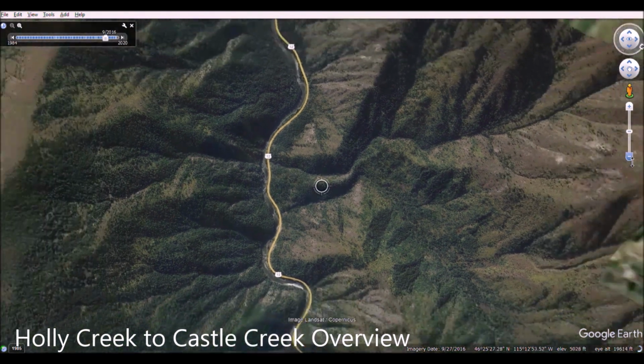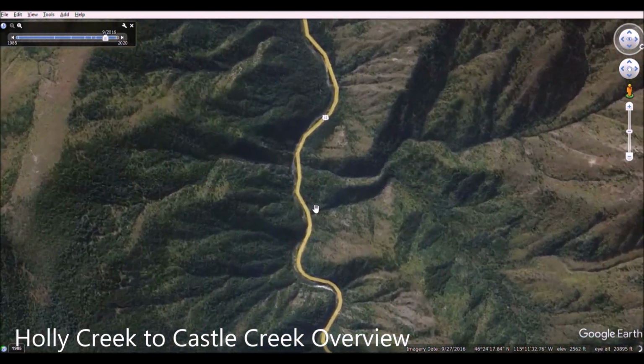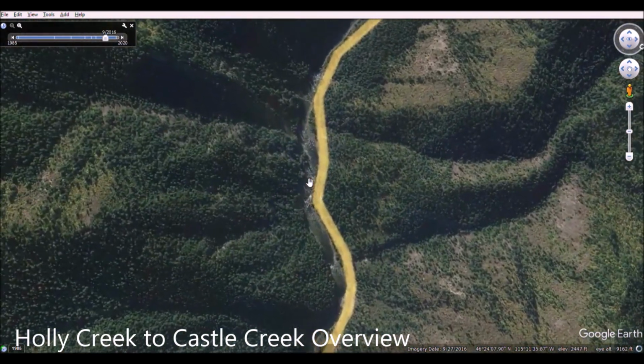That probably is why. Castle Creek, just like in the Grand Canyon where the streams push out into the river, even historically, glacially, that's probably why Castle is such a fierce rapid. But anyway, let's take a look at Holly's Creek.